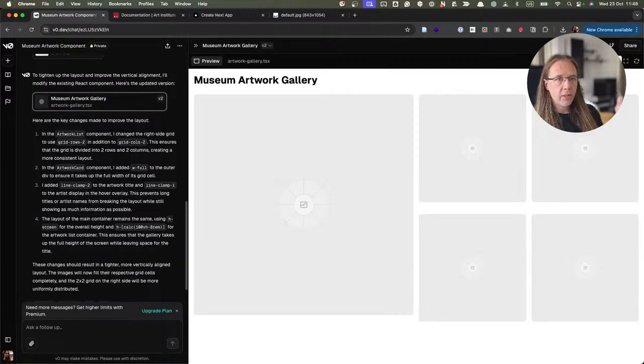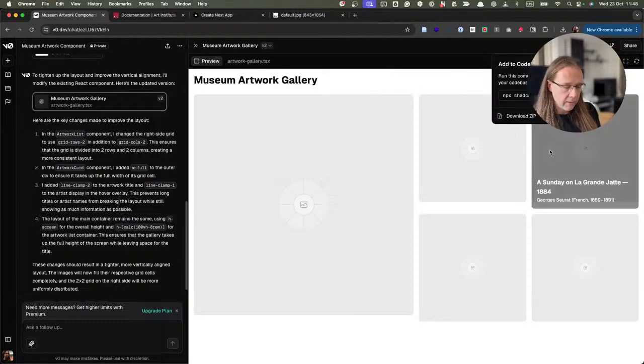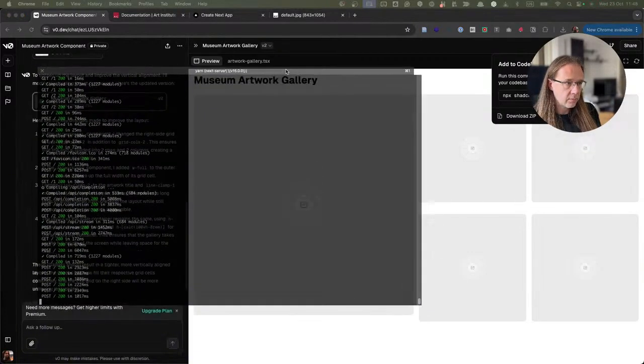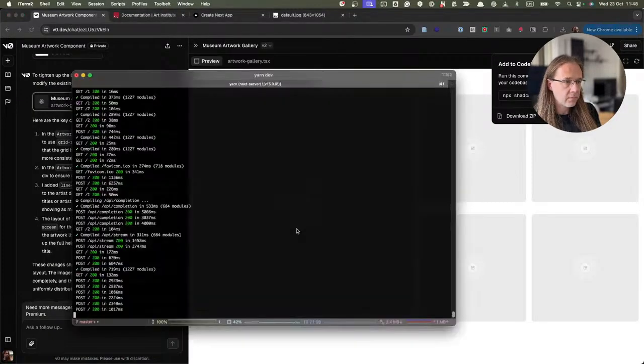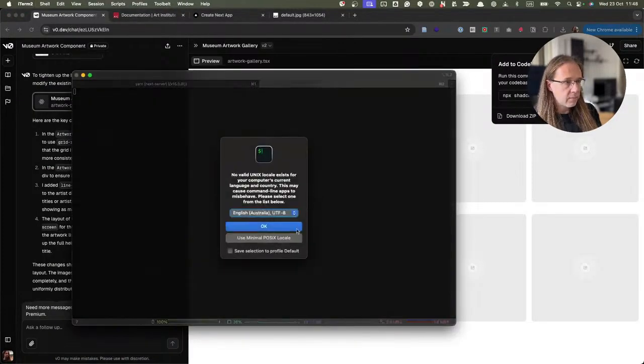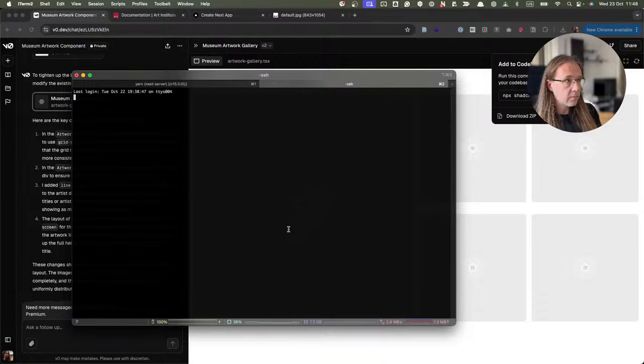And a way to add this to a code base is to go here and run this command to add this block to your code base. So I'm just going to do that. And then in my terminal here, we'll do Vercel AI SDK demo.